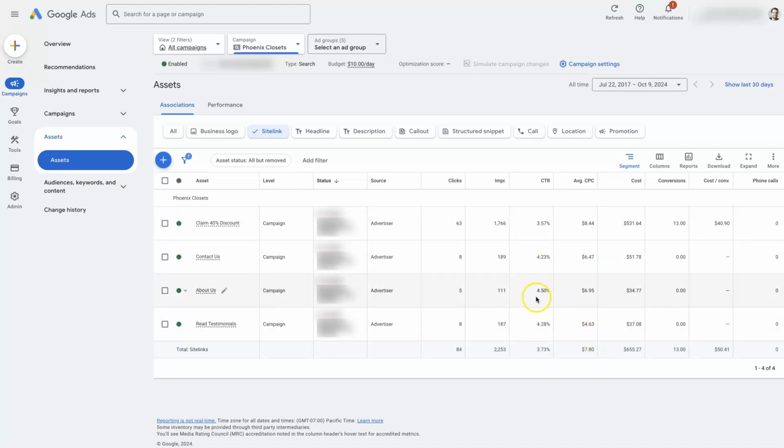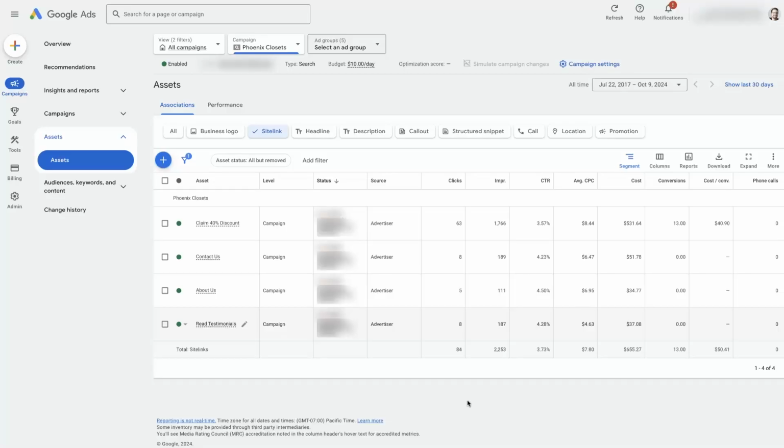So some of these actually have a higher click-through rate. And so you can start to analyze what is actually allowing our ad to get a better performance. And then you can pause the ones that maybe aren't working as well. Just click this drop down and click pause. And then you can add in new ones, edit them, change them, do whatever you want to try to get the performance to be as good as humanly possible, really.